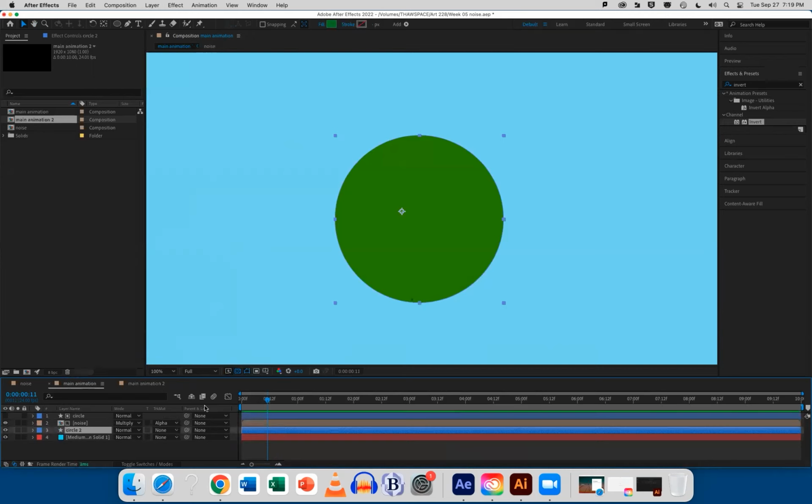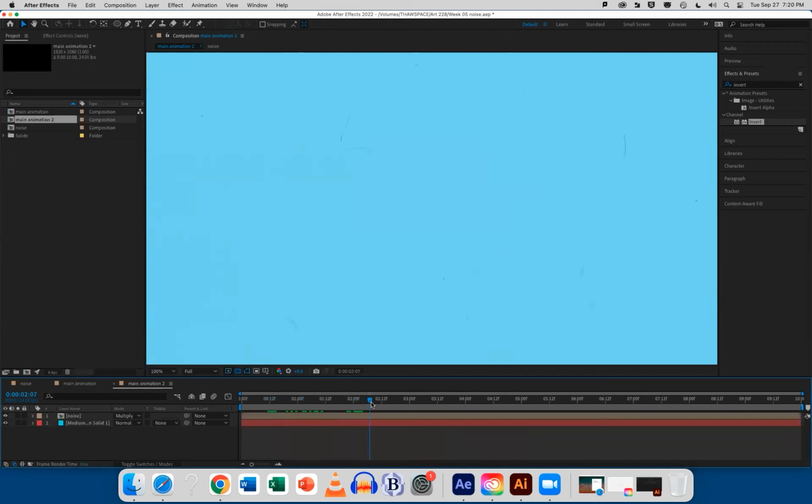So look, here's main animation 1 with the noise inside my alpha matte. Here's main animation 2 with the noise throughout the whole thing. Make sense? This is how you can get creative and try different looks. Duplicate your sequence in the project panel, rename it, and adjust it in the timeline. Got it? So you talked about light leaks, right?